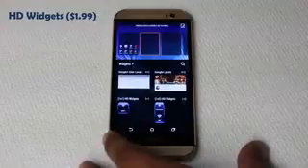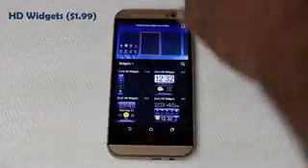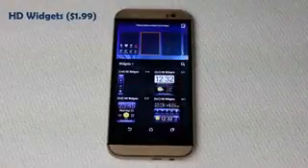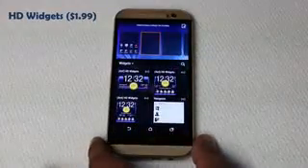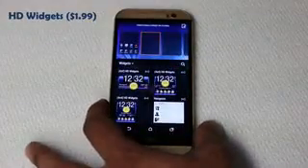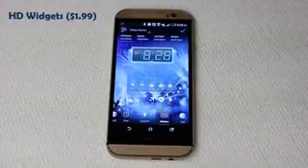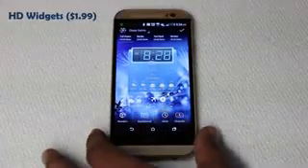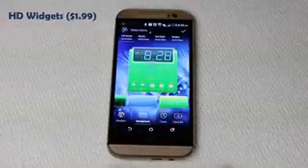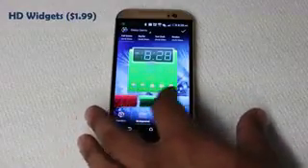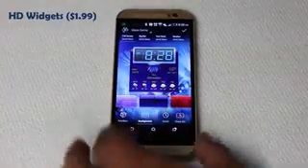But let me cancel this for now. And you can do 2x1, 1x4, which is a vertical widget. And then let's go for the biggest one that we have available to show you all the things that are possible. So let's go with a 4x4 clock/weather widget. So tap this. Okay, so here what you can do is, starting from the left, you can change the background color. So you can go from green to red to dark blue, whatever you want. So let's keep it at dark blue.